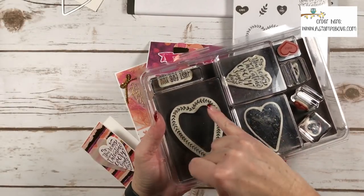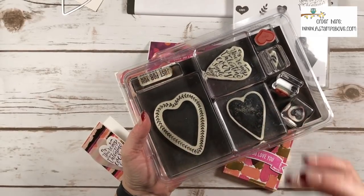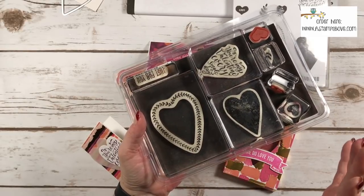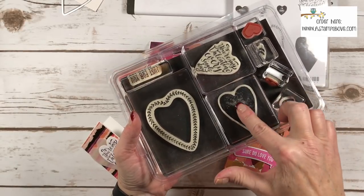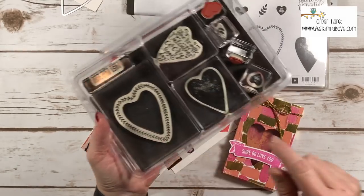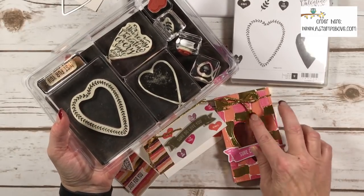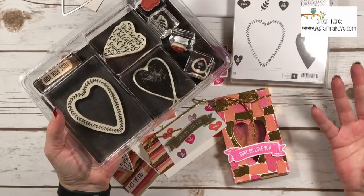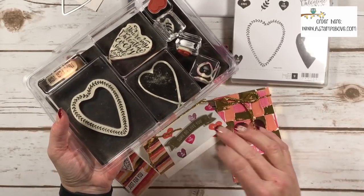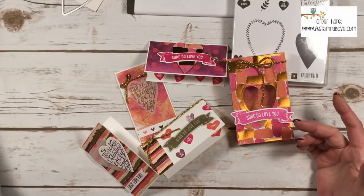I didn't even use this one yet or this one, but I'm pretty sure that I need to make a full-size Valentine card. I'll make some samples with these so you can see some really cute stuff with them. This particular heart is watercolored, so I love that. This one is just the right size to go around the outside of the die cut. So that would be beautiful. Die cut it on plain colored cardstock and then stamp this around the outside of the heart die cut. So that's really cool.